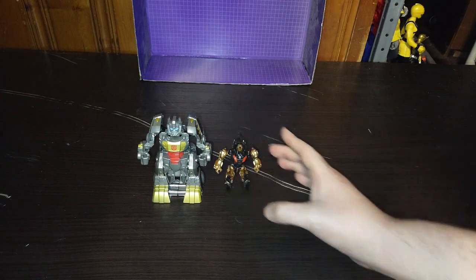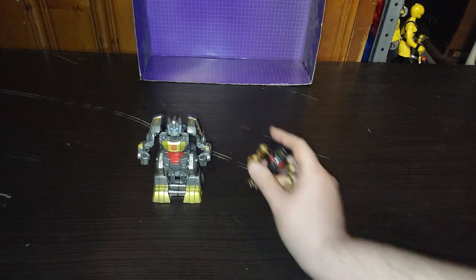And finally, the Legends Class Grimlock from Universe Classics Legends. It's taking me a little bit — I've got this transformation memorized since I've had it for so long. That's how good my memory is with Transformers: once I've had time to get used to them for a while, I know what to do. And here is the Legends Grimlock — this Classic Hero Team Grimlock is a little bit taller than Legends Grimlock.